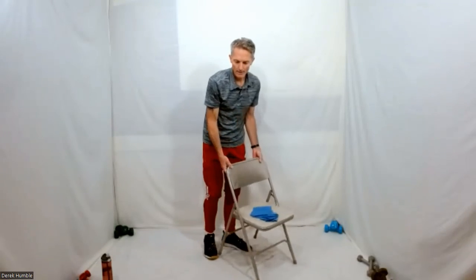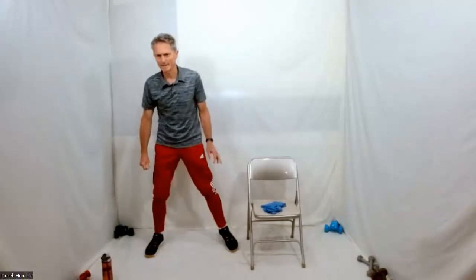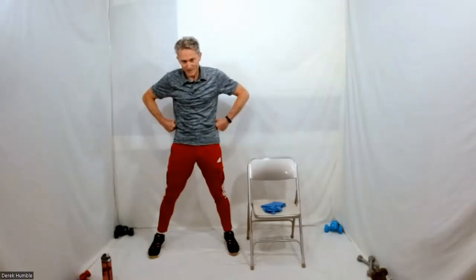From beside your chair or behind, you can still do it from behind. Just give yourself a good wide stance here. And put your hands on your hips. I've been told that you can put your fists on your hips too, if you want to kind of really make a statement.